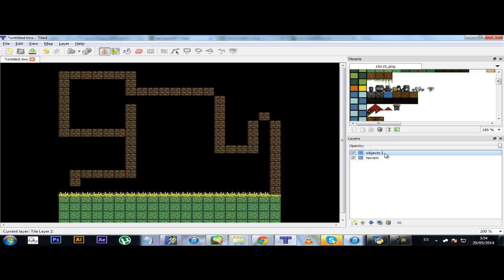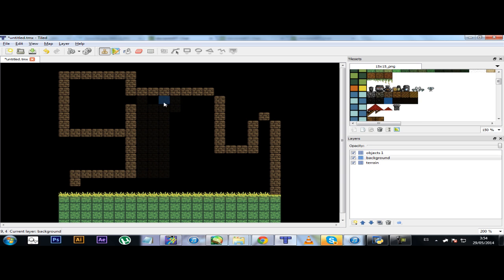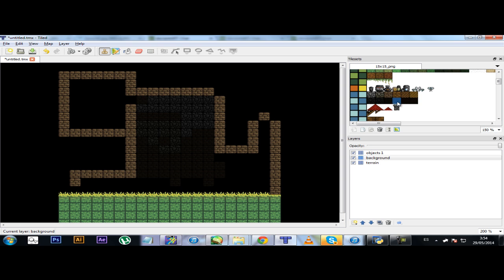Okay, now we're gonna add the walls. To do that, you just create a new tile layer, and we're gonna call it background. We put it below objects, and there you can pick up this guy, or this guy, or this guy, or any of these ones in this row. I'm gonna pick this one because I'm being simple. And you just draw with it inside your house. You know what? I'm gonna use this one because I want walls of rock. No, just kidding. No, I'm not kidding. I'm gonna go with this one.